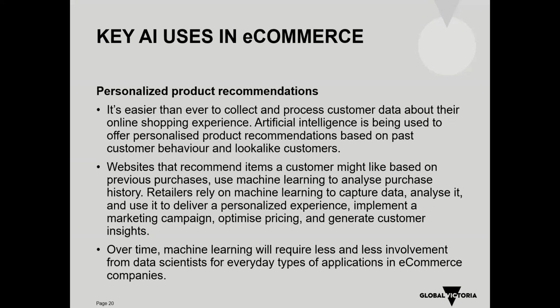So starting with personalized product recommendations, it's easier today than it ever was to collect and process customer data. And this is all the information about their shopping experience. AI is being used to offer personalized product recommendations based on customer behavior from the past and other customers who have similar profiles to the customer in question.